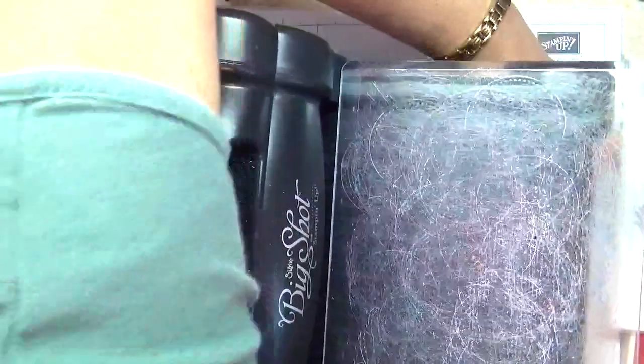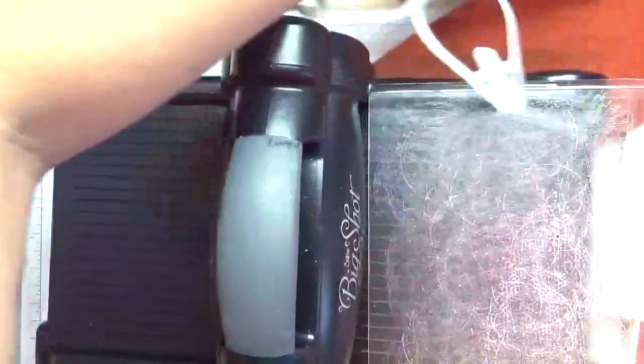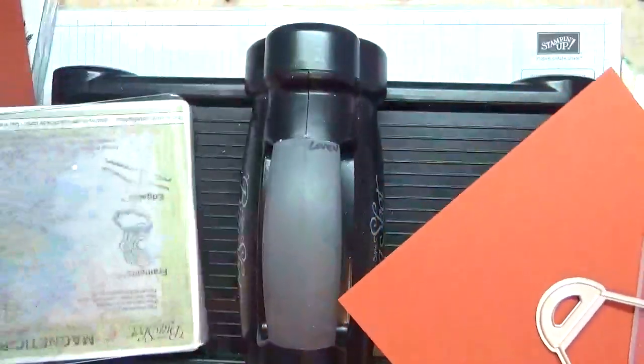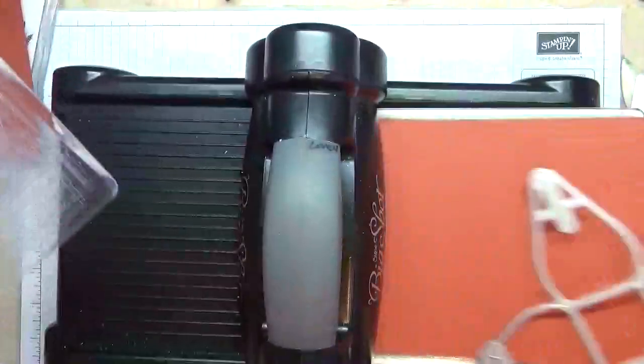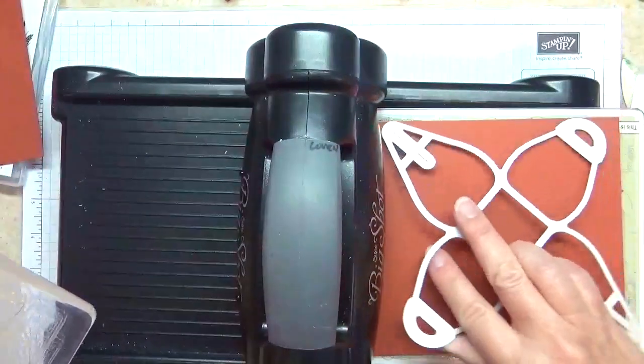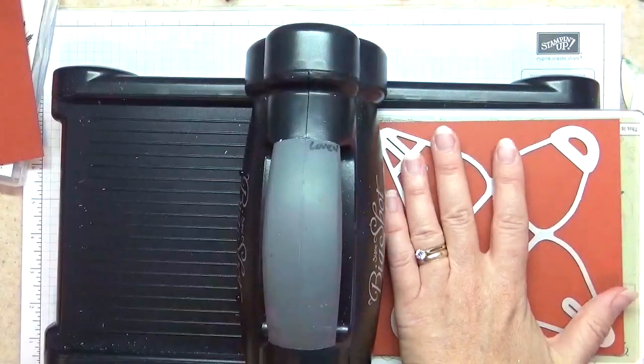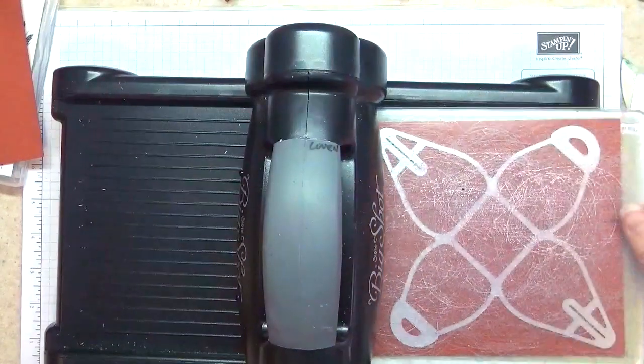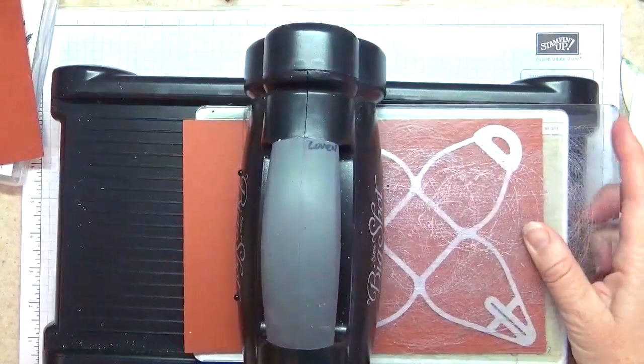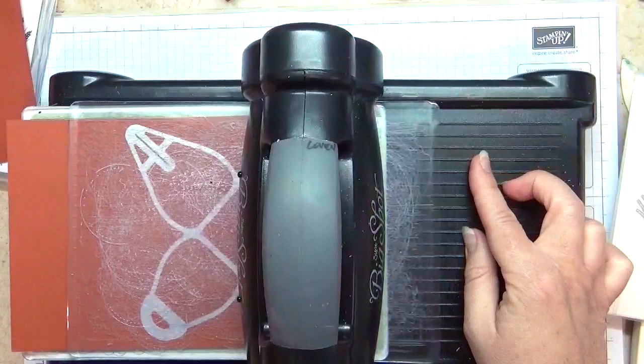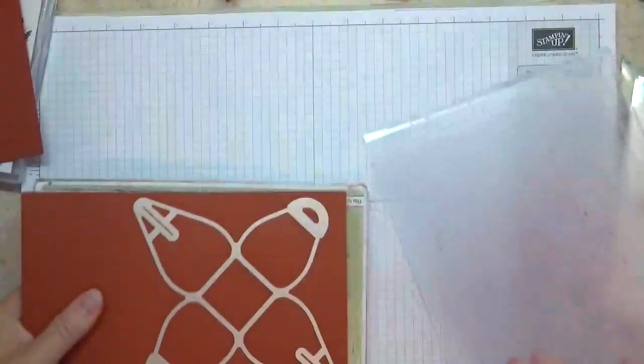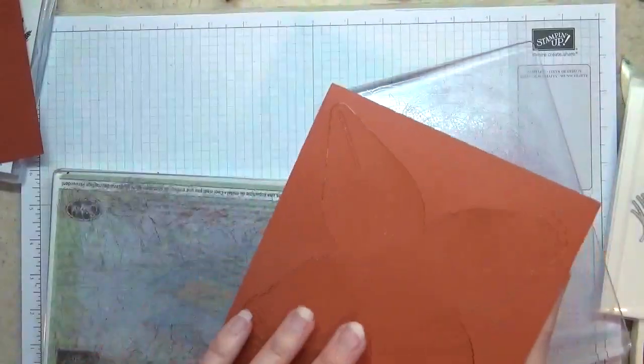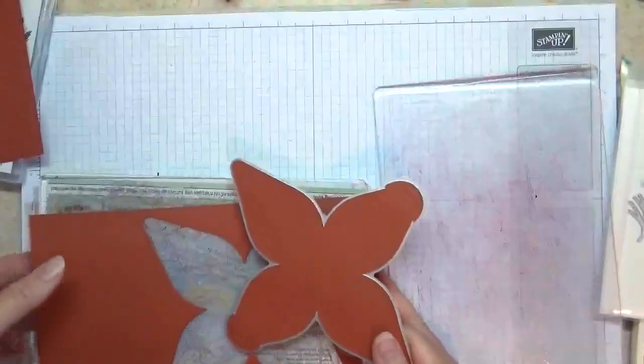So let me give you some quick tips here. You, first of all, should know that you can cut two of these from a single sheet of cardstock and this die fits here on a half sheet so I'm going to pop this in here in my die cutter and run this through. Just be careful, make sure your die is not hanging off the edge of your plate at all because you don't want to have that go through crooked and then get a problem with bending the die.